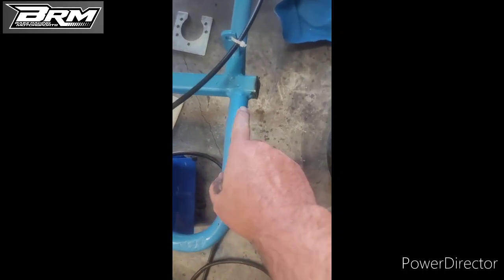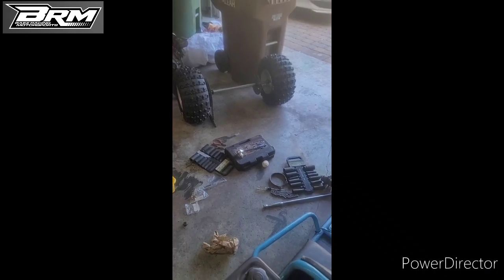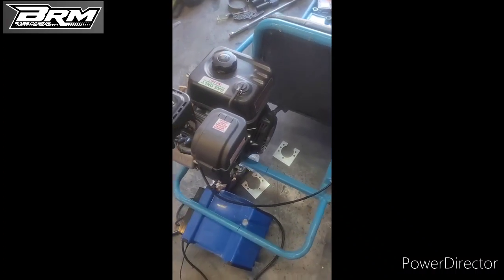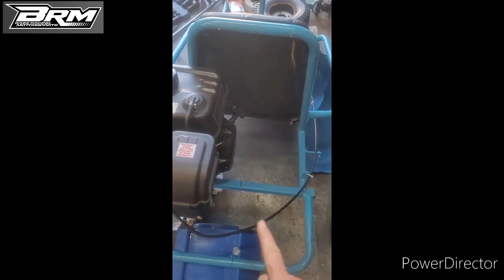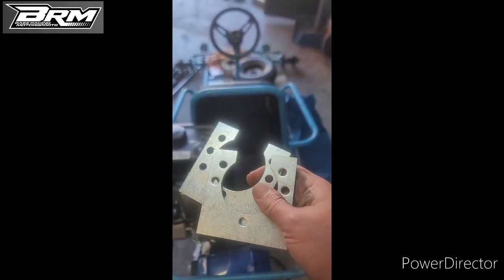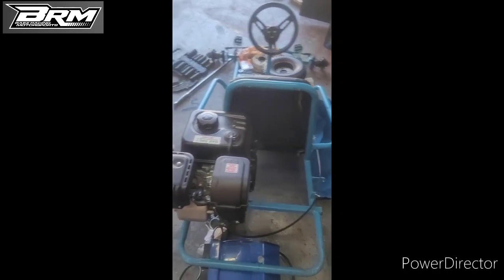Now that I removed the old location of the wheels, now we're going to put the new set of tires. We have a better and clearer idea where we're going to put the brackets so we can align them according to the driver chassis, and then we can start welding these babies so we can start assembling the entire thing.